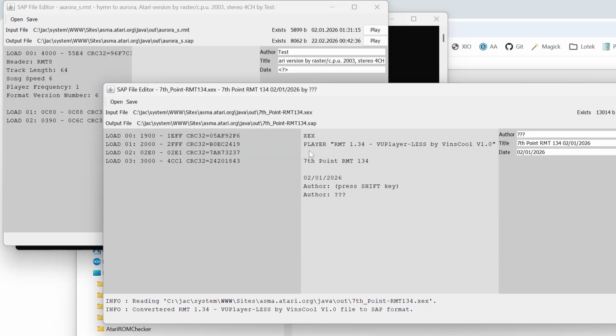I'm working on recreating replayable files from the XEX files of RMT 1.34 and the LZSS players by Vincecool. They will not be RMT files, they will be plain SAP files. We have to see if that works, but then at least we can reconstruct the files and make them available on ASMA.